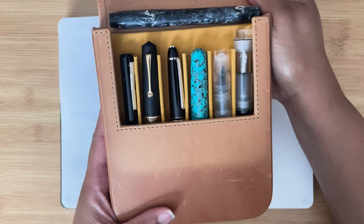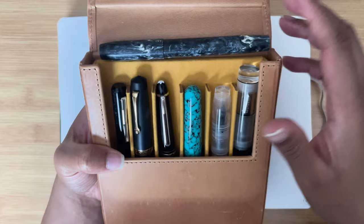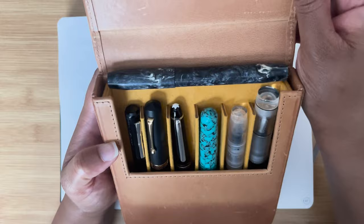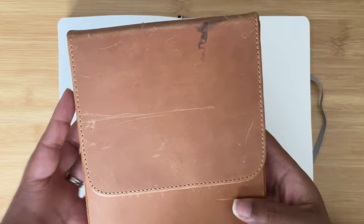And you see here that this is a six pen case and I actually have seven pens in here. And the way I do that is I pick a small, less girthy pen to fit on top. It doesn't squish the pen and it just kind of rests on top here, allowing the cover still to close and it works. So that's how you can get seven pens in a six pen Galen leather case.